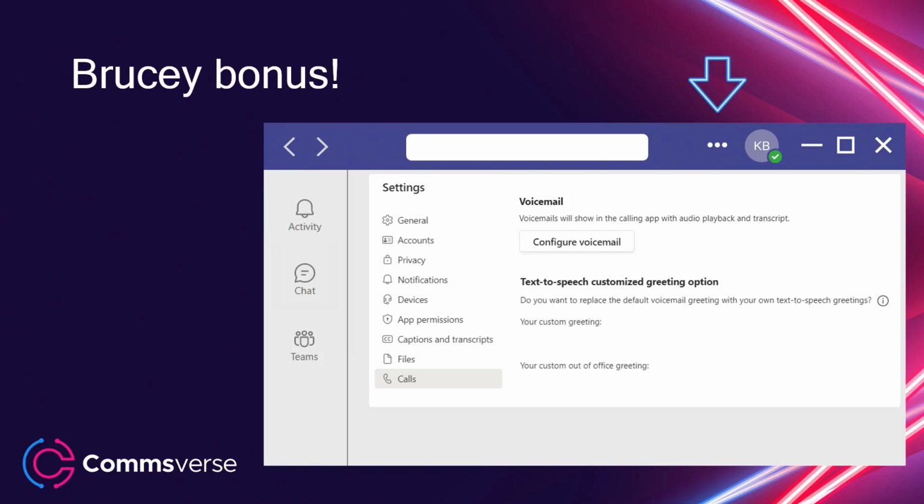way, the old-fashioned way. But what I do have is the option for text-to-speech. I think this is brilliant. So no longer do I have to record my greeting. If I'm going to be on holiday next week and there's a certain person covering me, or there's some information I want to get across, I can type in that message straight away, and on my voicemail, a robot will read that text message. Then I come back and I want to put another message in because I'm away for half a day, but I will be back at 1 o'clock. Again, I can just type that in and a robot will read that on the voicemail.